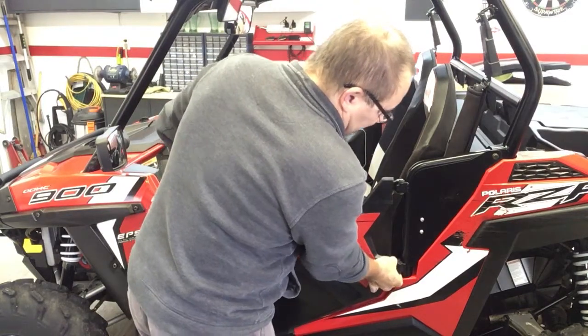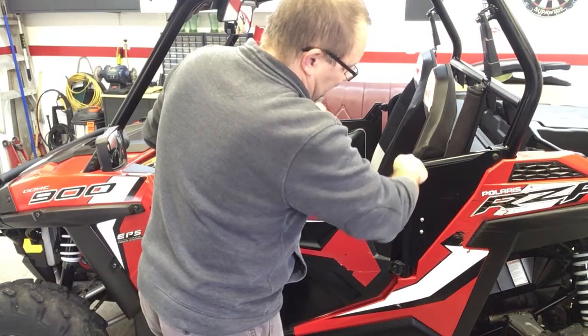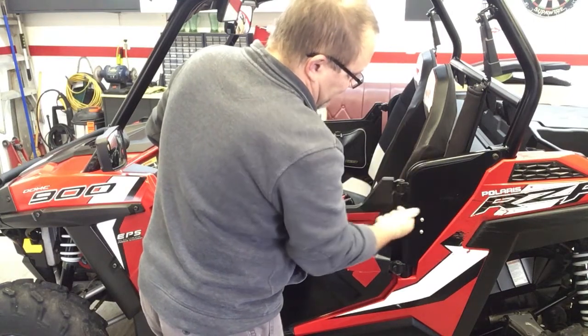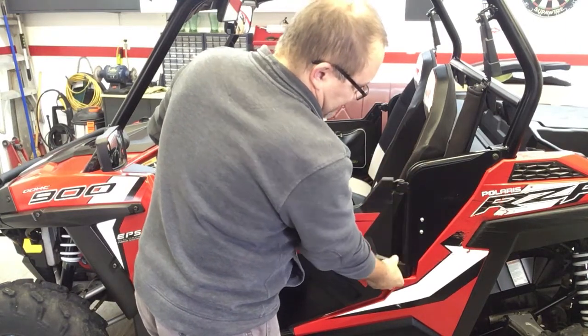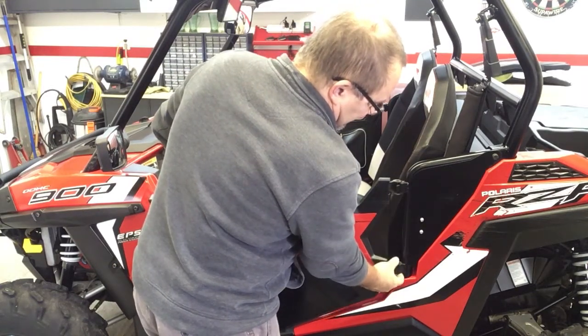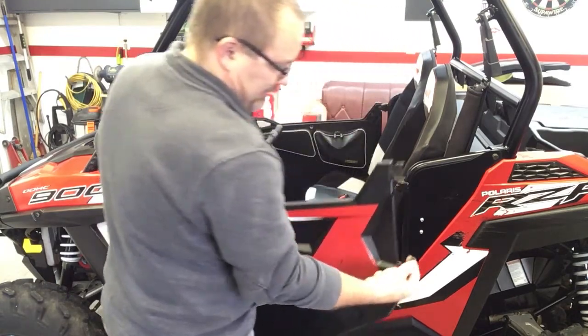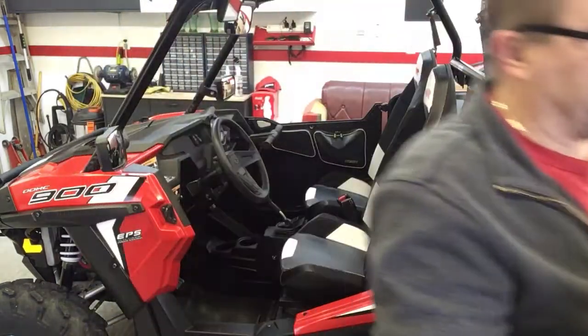So what you do is just push them up from the bottom, pull the pin out, okay? Push the second one up, pull it out. Now, I'll give everybody a heads up. There's little plastic bushings in here that stop the door from rattling. The bottom ones may fall out, okay? There's nothing holding them in now that the door's not there. So just be aware of that. There's one right there. It just fell out of my hand, okay? Now the door's off. You can sit it on the bench.